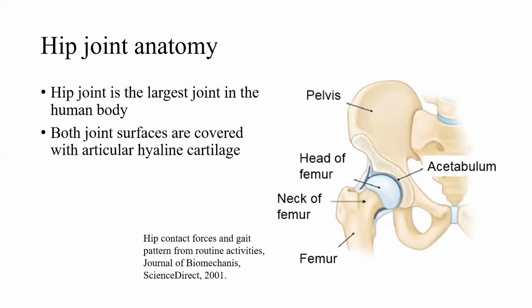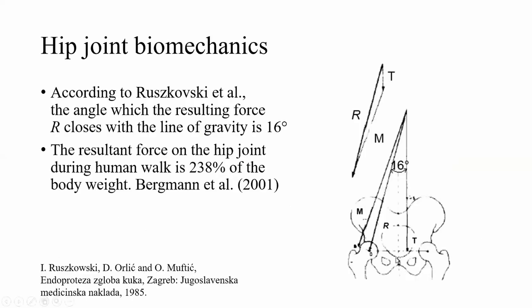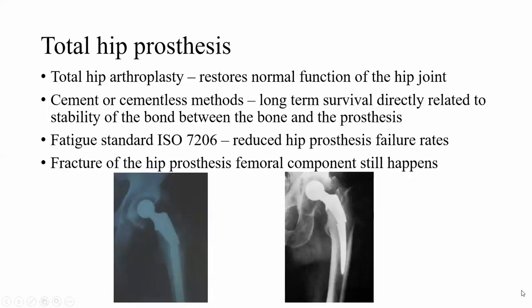Hip joint is the largest joint in the human body. Sometimes it should be replaced by the total hip prosthesis due to disease or accidents. Hip joint enables movement such as extension and flexion, abduction and adduction, and rotation. Hip joint may be heavily loaded. For example, it can be exposed to load as high as 10 body weights. The resultant force on the hip joint during human walk is 238% of the body weight, according to Bergman et al. Total hip arthroplasty restores normal function of the hip joint.